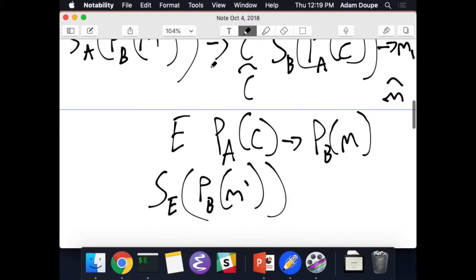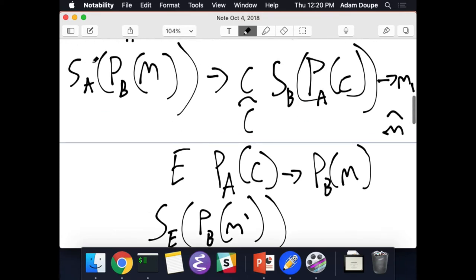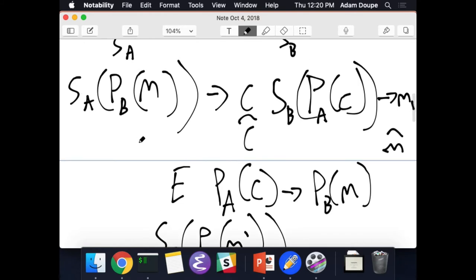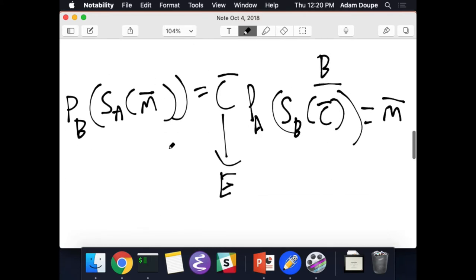You do have this ability for anyone, once you encrypt it with Alice's secret key, anybody can remove that layer. So ideally, you'd want to make sure that nobody can remove anything. And so that's why you use Bob's secret key first, and then the outermost layer. So you think of it that it protects everything that's inside of it. So you can't even unpack that unless you have Bob's secret key.